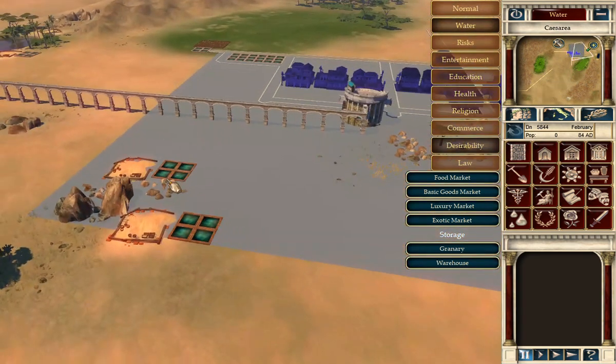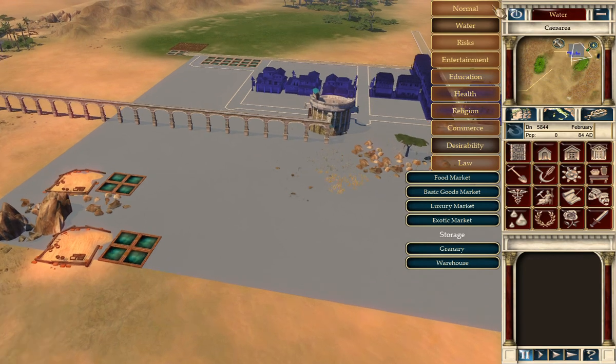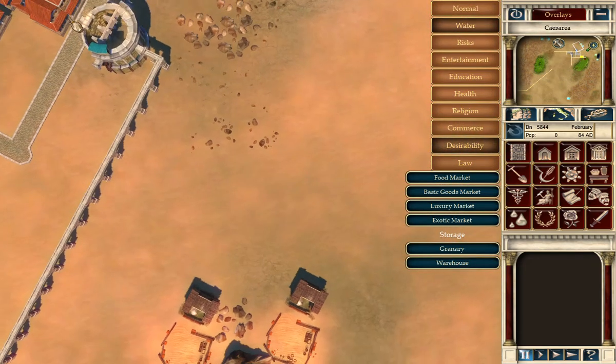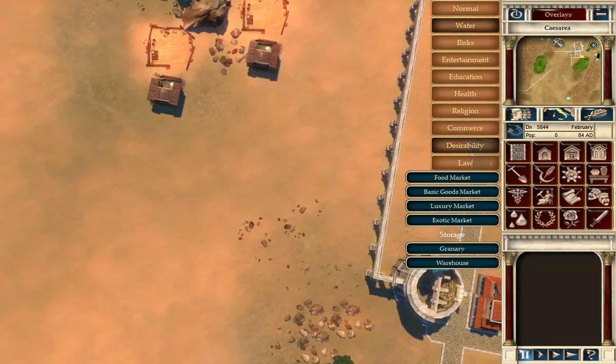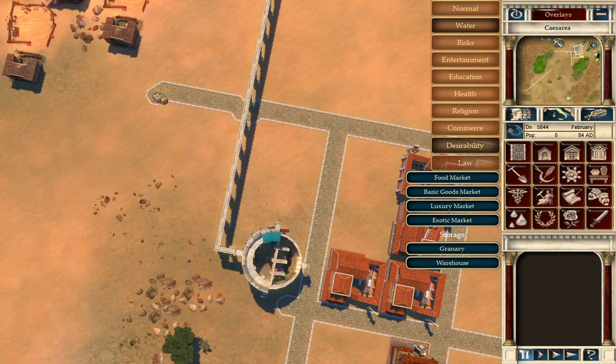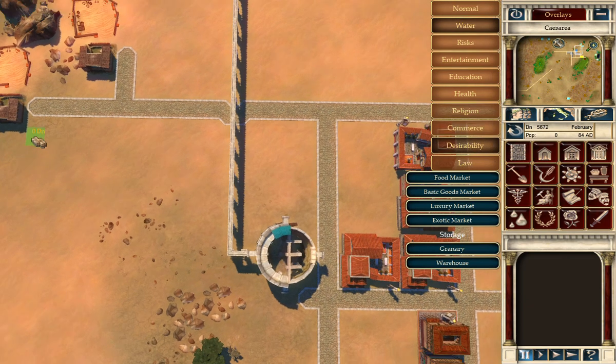Okay, we'll go all the way out to here. So here's some sand camps for our city's use. We do want to use this for the city. It's the closest one. So let's get out there. Okay. And we have this right here. And this right here. Okay.